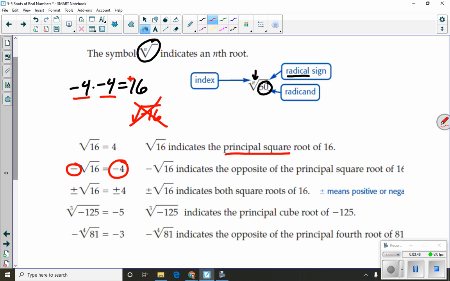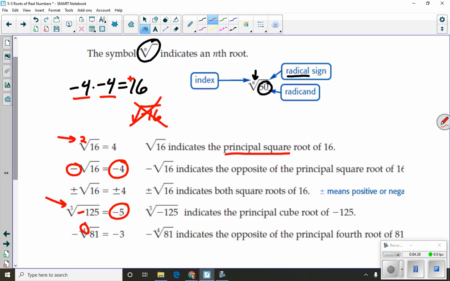However, you can take the cube root of a negative, because a negative 5 times a negative 5 times a negative 5 does make negative 125. So if your index is odd, you can take the root of a negative value. If your index is 2 or 4 or any even number, you cannot. Now, we assume that if there's no number up here, it's a 2. What times itself 2 times? If it's anything other than 2, then we have to write that number.